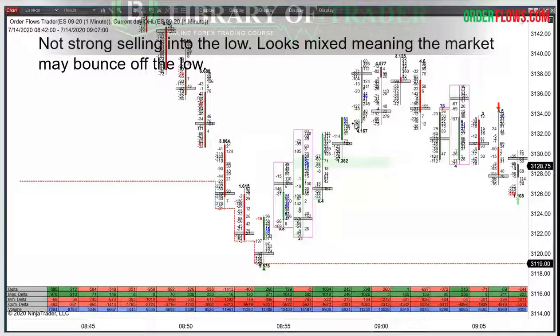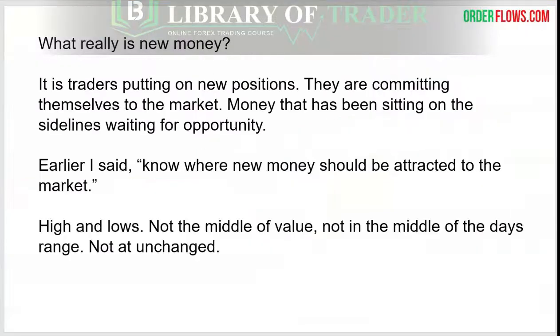Now, I don't want to get ahead of myself, but you've got to ask yourself where fresh money, new money is going to come into the market. But before you do that, you've got to understand what really is new money. Well, new money is traders putting on new positions, obviously, right? They're committing themselves to the market. Now, again, when I talk about new money, I'm talking about institutional new money. I'm not talking about the retail trader that's trading 5, 10 lots. I don't care about that volume.